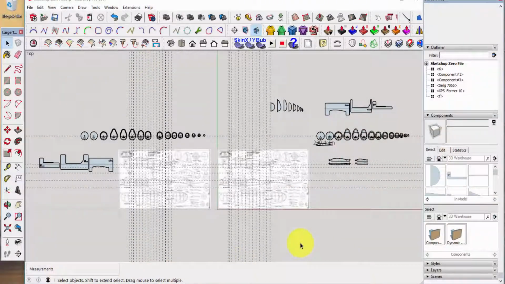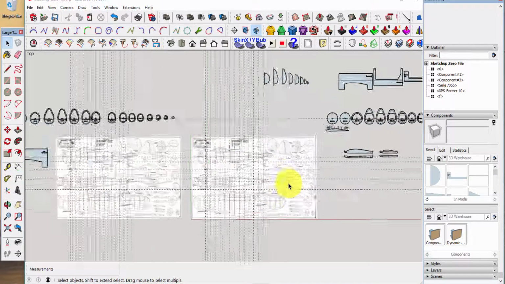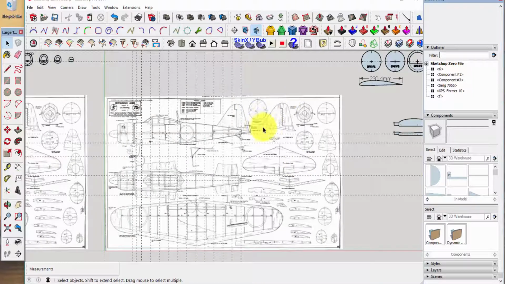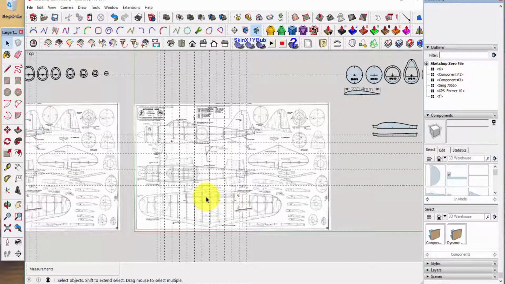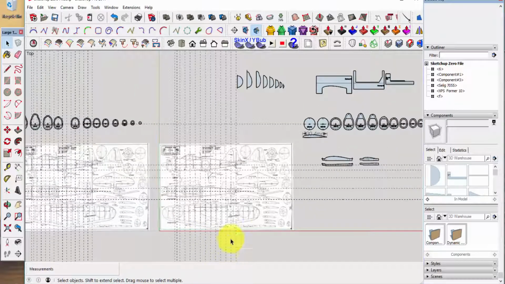Hello everyone, we're back in our old familiar SketchUp workspace. Now we've got a couple more outlines to draw, and that is the outlines for the vertical stab, horizontal stab, and the wing panel, because what I do, and you can either do it just by pen and ink or do what I do, I'll draw out this panel, print it out, and just lay this down on the foam block and trace around it. We're going to have to do these cutouts, or I'm going to have to do them, and this is the way that I'm going to do them.